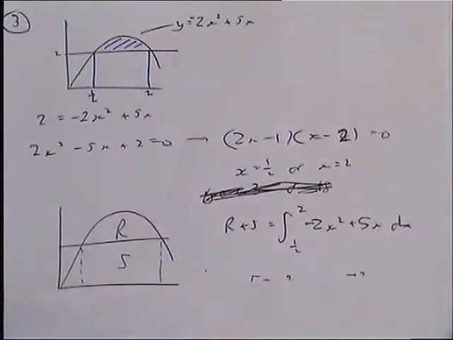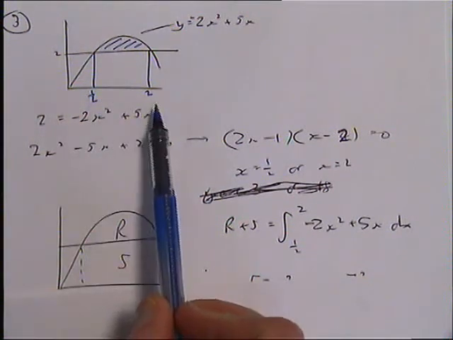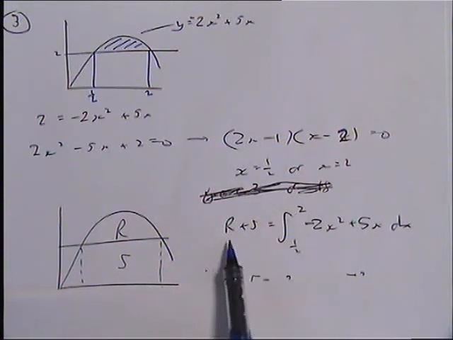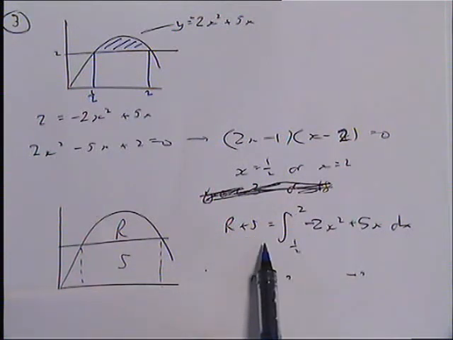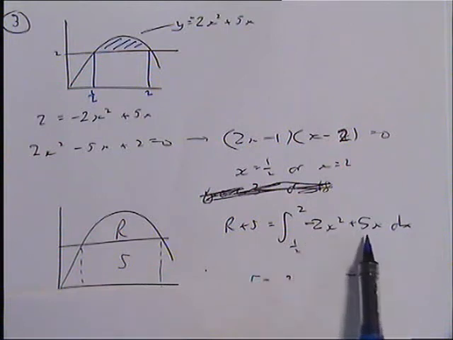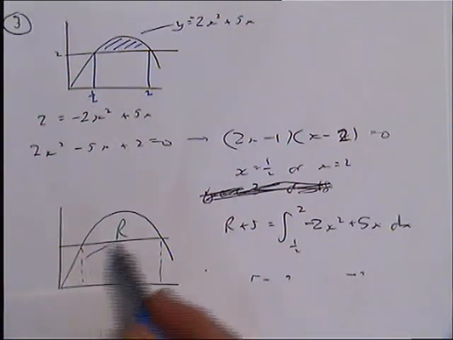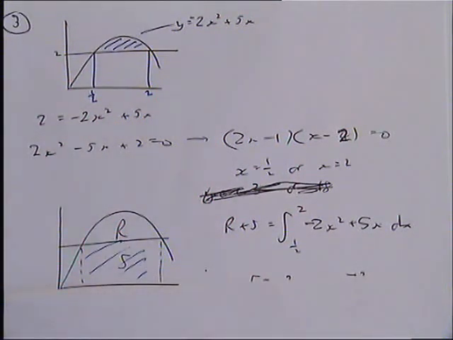So what I've got over here is that if I include this rectangle down here that I don't want, and I called that rectangle bit S, if I integrate between 1/2 and 2, because I get the area under the curve, if I integrate between 1/2 and 2, I will get R and S added together. And that's the integral of the curve between those limits. So what I'm going to do now is I'm going to do that integral to give me what R and S is. Then in a minute I'm going to work out that area of S, which is a rectangle, and just take that off that answer.